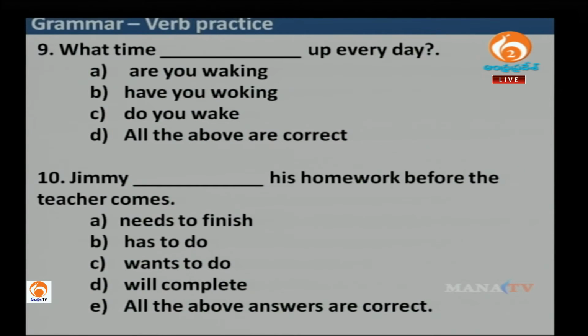Number 10. Jimmy dash his homework before the teacher comes. Jimmy needs to finish his homework before the teacher comes. Jimmy has to do his homework, wants to do his homework. Jimmy will complete his homework before the teacher comes. Depending on the context, all the above answers are actually correct. Grammatically, they do fit in and they are accurate.